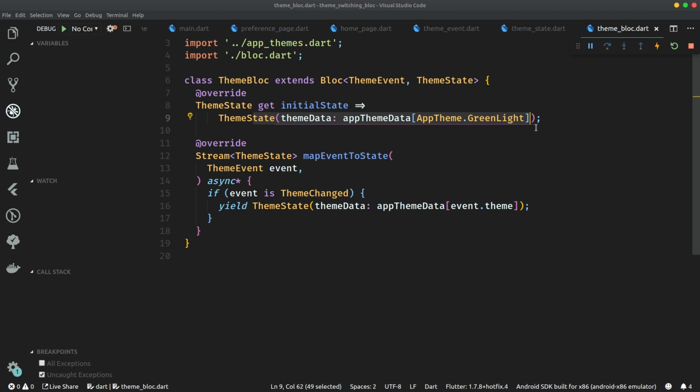But anyway, in this tutorial you'll learn how to switch between themes using the Flutter Bloc library, and this will enable you to create even more beautiful apps and also to keep your code clean and organized, because as you can see, we didn't create any kind of a mess in our code base. We really adhere to the core principles, use the bloc pattern together with the Flutter Bloc library, and the code that we have created is just awesome.